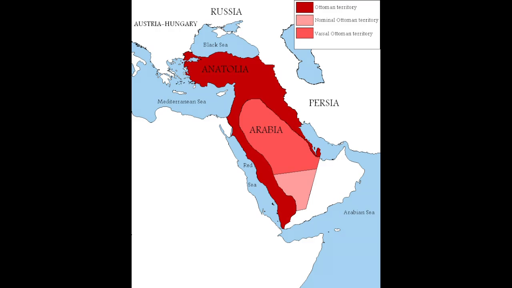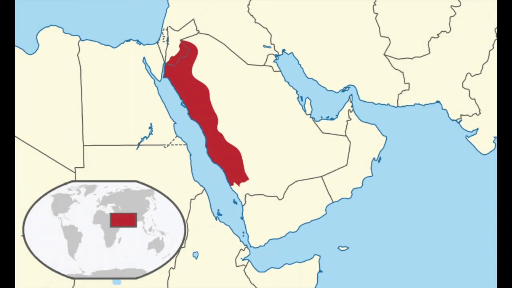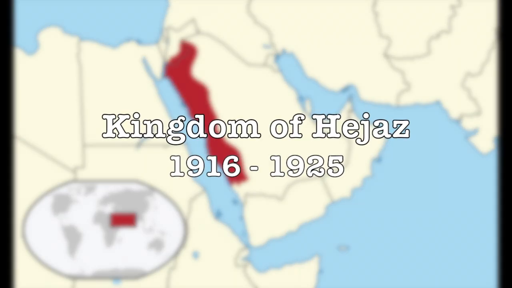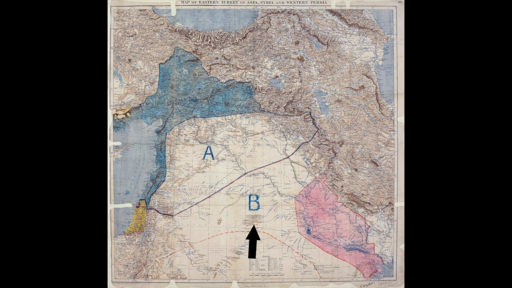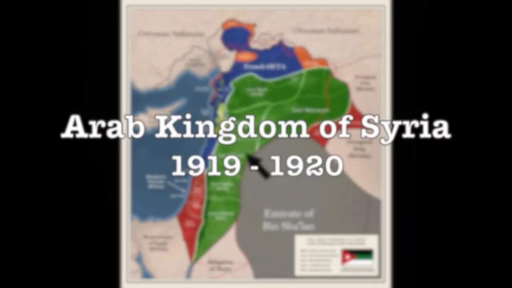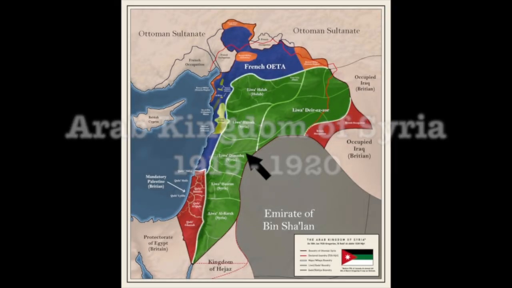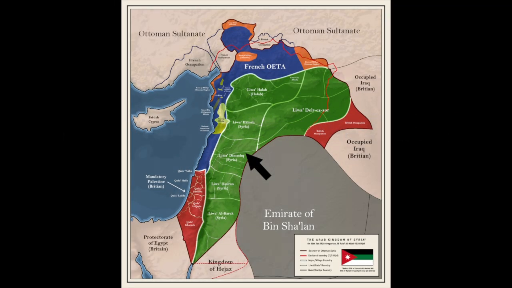The Ottoman Empire would ultimately be defeated in 1918 with the end of World War I, and with the exception of the Hejaz region of the Western Arabian Peninsula, which would become the independent Kingdom of Hejaz under the rule of Hussein bin Ali, the Arab lands of the Ottoman Empire would come under Allied occupation, with the British occupying Palestine and Iraq, and the French occupying Syria and Lebanon, despite an attempt by Hussein's son Faisal to declare an independent kingdom in Syria, which the French would put down with military force, quashing Arab aspirations for independence.